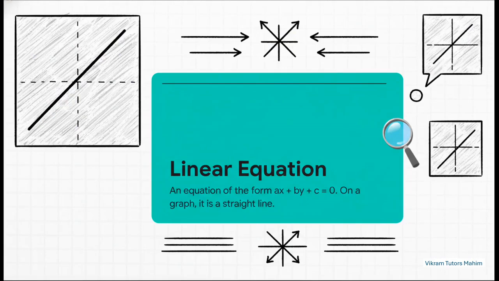So what even is a linear equation? Look, don't let the name scare you. In simple terms, it's just a rule that connects two things, usually x and y. But here's the real key, the part you need to remember. When you plot an equation like this on a graph, it always creates a perfectly straight line. Every single time. It's a totally predictable path.